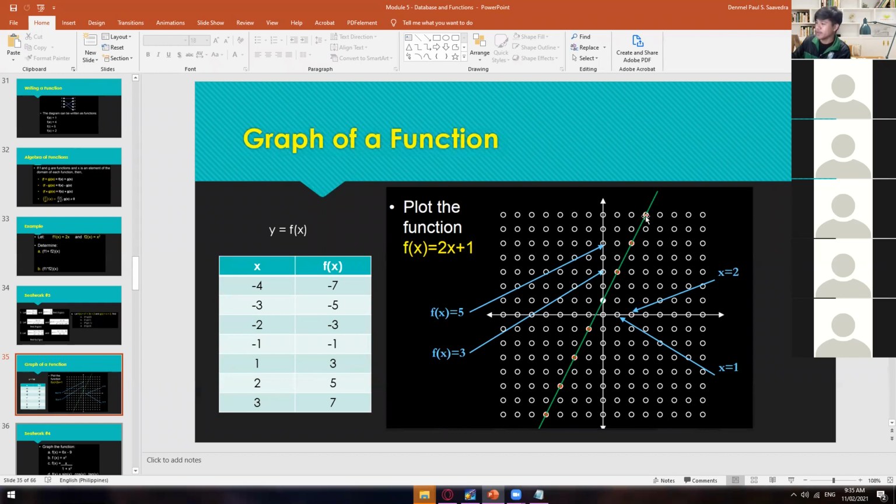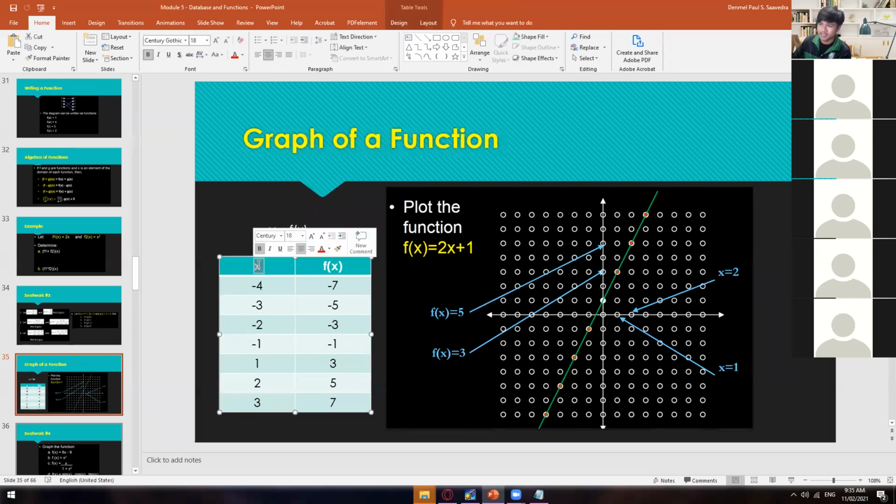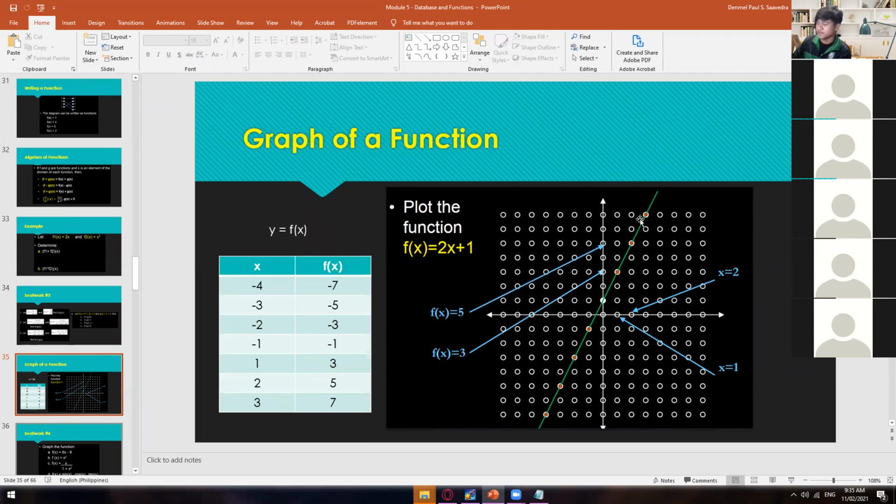So as you can see, this one is a valid function or a legitimate function since if you're going to apply the vertical line test, you won't be able to hit one more coordinate, all right? So did you guys get this one so far? Yes, sir. Okay, so again, this f of x is your y. So this is your x-axis, y-axis, and then it forms curvature. This one is actually not curved, but diagonal. Anyway, simple as that.